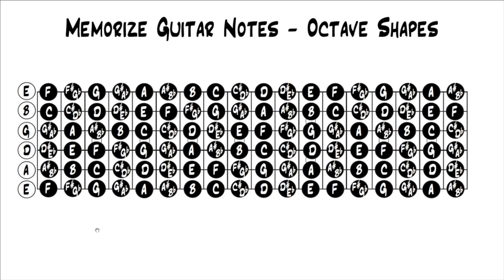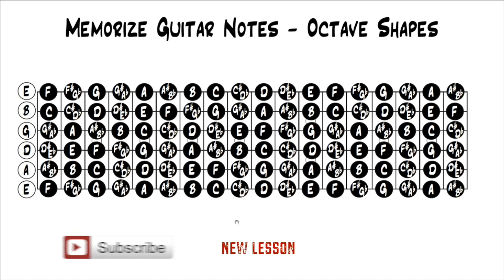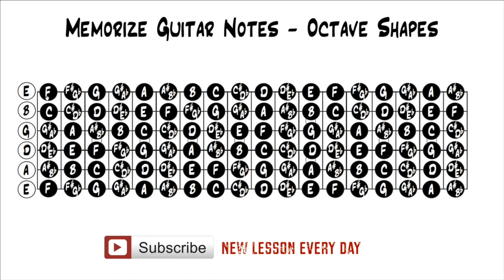So you could just set the click really slow, even at 40 beats per minute. On every single click, play one note. For example, you play the 1st note on the 1st click, then you play the 2nd note on the 2nd click, then the 3rd note on the 3rd click, and so on. And then eventually you'll be able to speed that up. And just make sure that you're hitting those notes right on the click and saying the note name as you play them. Once you can do that pretty fast with one note, one group of notes, so all the E's, then move on to A, do the same thing.